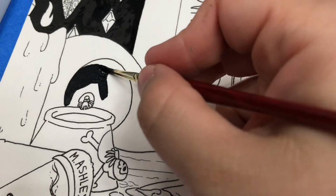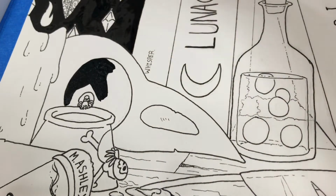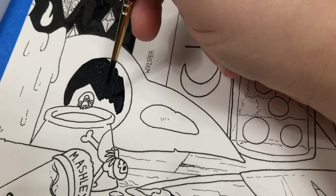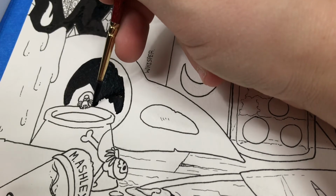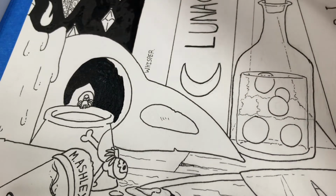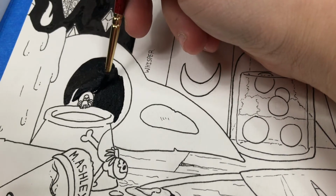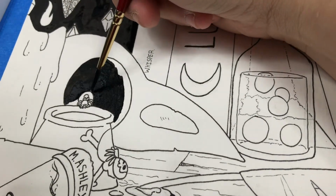Now, I know for sure that this piece is going to go up pretty late today. I'm filming this the night before, which I do for all of these pieces, because otherwise I think it would be next to impossible to get any of these out on the actual day. On Sundays, I work usually from 8 a.m. to maybe 5 or 6, so it's a busy day for me.